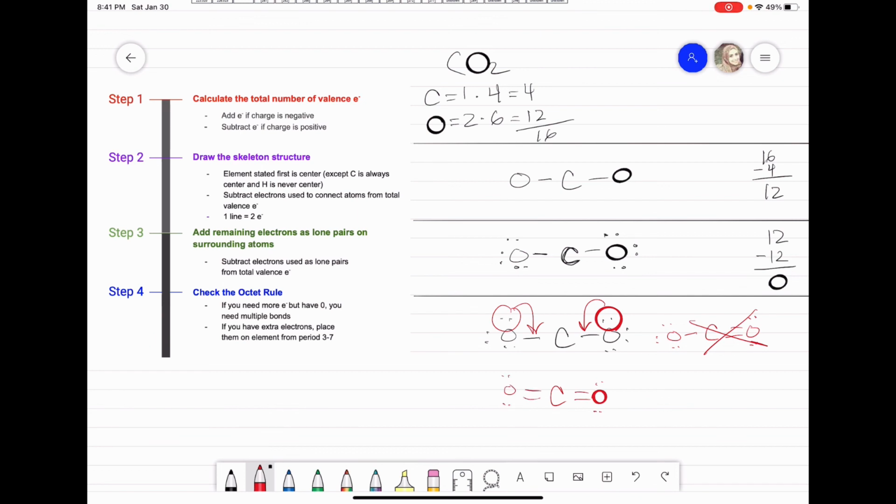Okay, so now if you look at carbon, carbon has 4 lines, which means that it has a total of 8. And then each oxygen has 8 now. So this structure is good, and that's your final answer. So just keep in mind that if you want a double or a triple bond, you have to do it as needed. If you double bond one atom, it doesn't necessarily mean you have to double bond all of them. You just have to figure out how many you need so that you're not just double bonding everything, or not double bonding enough, or triple bonding, whatever the case may be. Okay?